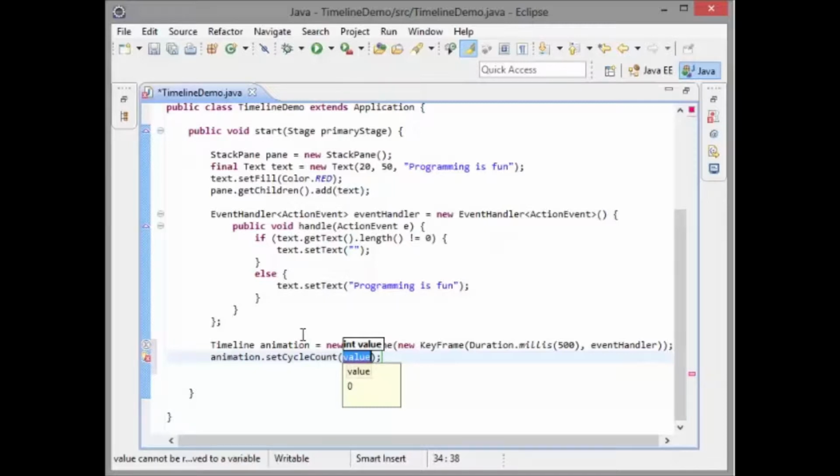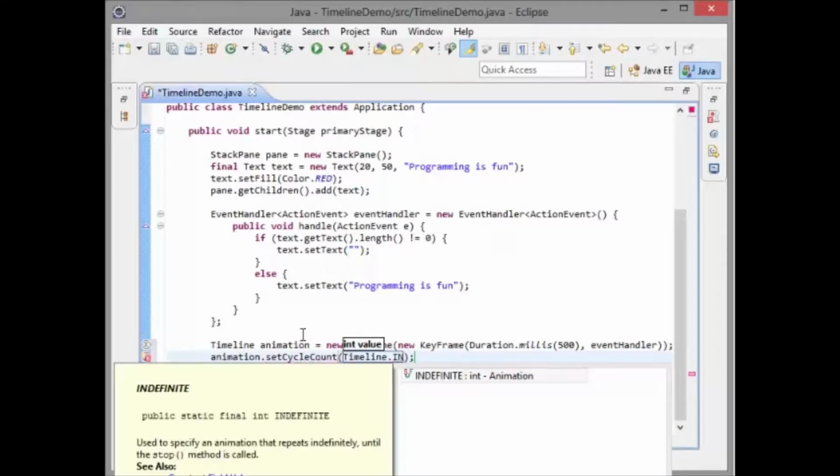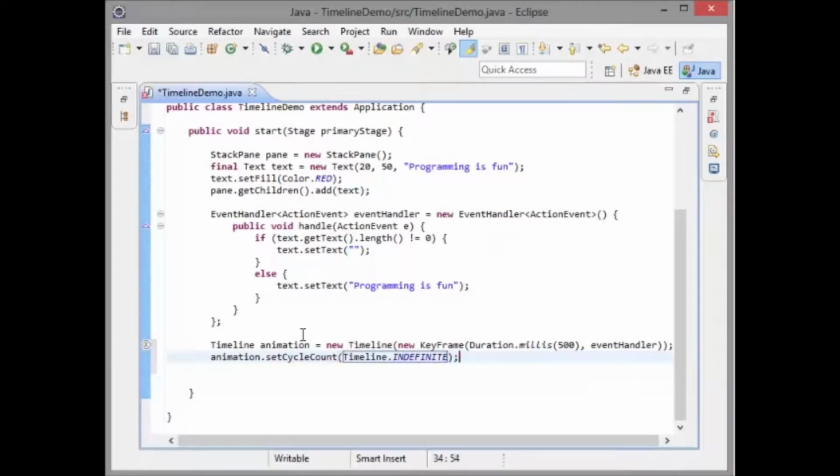And the way we do this is using Timeline's constant value, INDEFINITE, like that. By specifying this as our cycle count, our animation will loop forever, which is exactly what we want in this video. So the next thing we need to do is call play on our animation. And that is all we need to do.